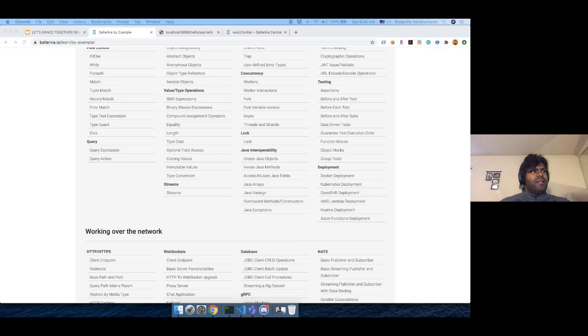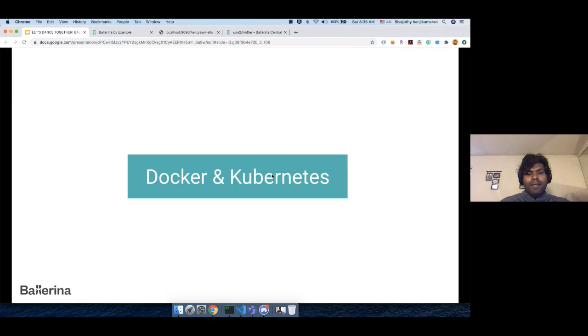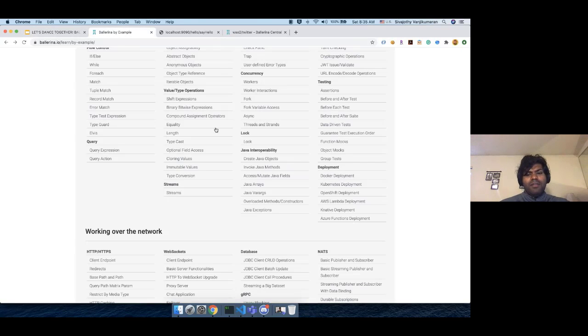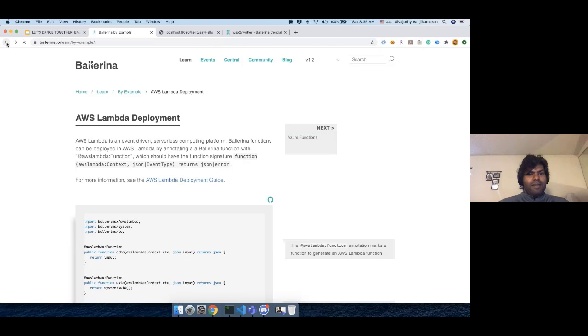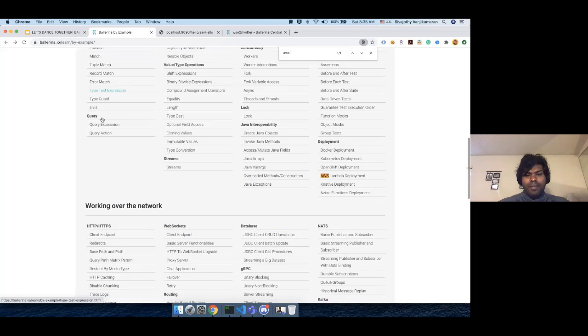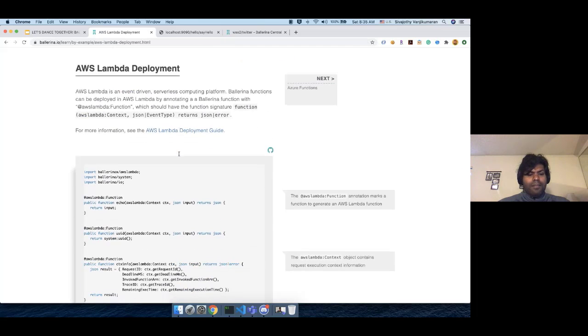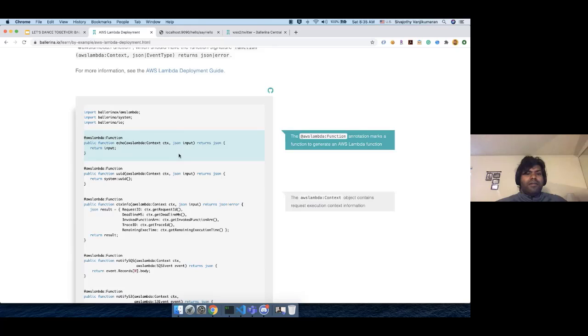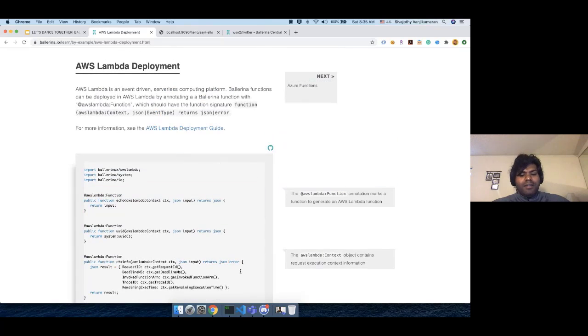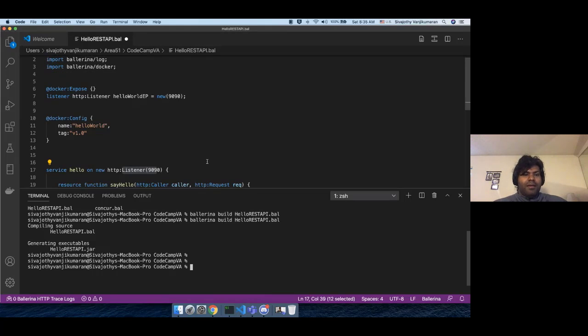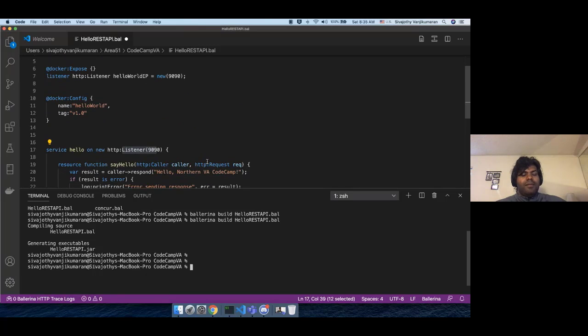The next feature that I'd like to highlight over here is the support for AWS Lambda. So, AWS Lambda support. Let me take this again back. Yep. When you create Ballerina functions or a Ballerina service over here, it's available as a REST service out of the box.